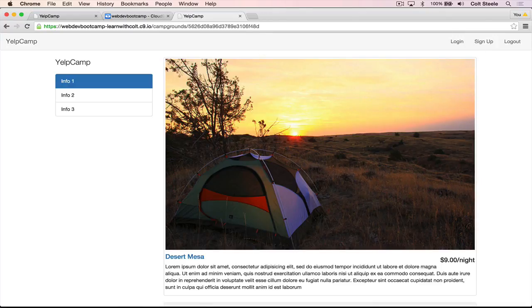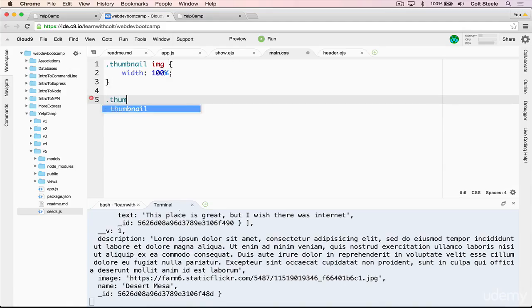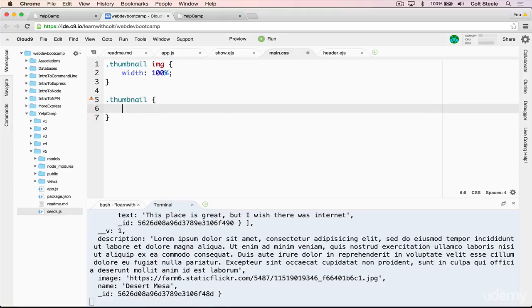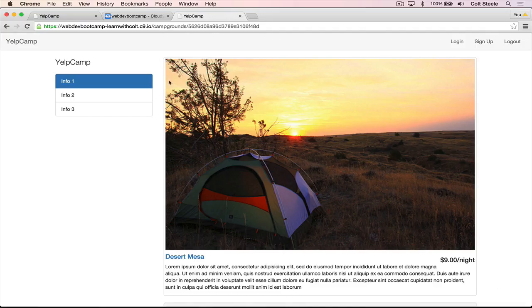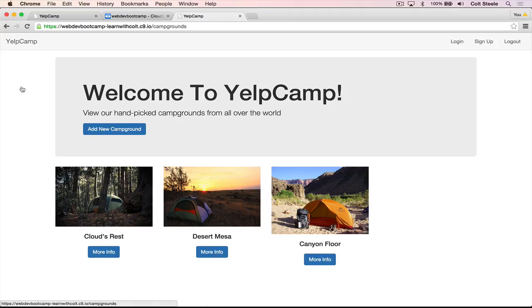Then we need to solve this padding issue, which is really easy to fix as well, where we want to get rid of that spacing. To do that, we need to select the thumbnail itself, the thumbnail div, and get rid of the padding, and just set it to be 0. So .thumbnail, padding 0. Let's save. Keep your eye on this padding there. Now it's gone. And if we go back to our index page, you can see these are also now flush. We don't have any padding there either.